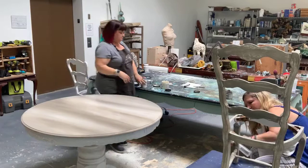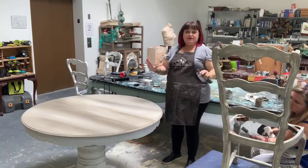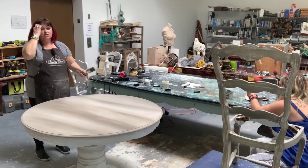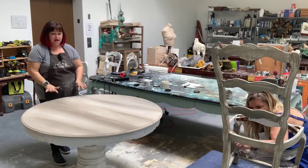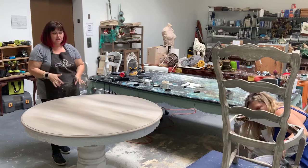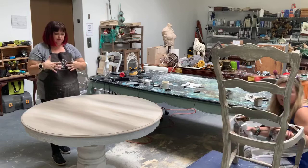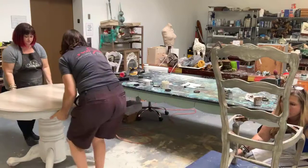Cedar, so it's just the perfect size. And because my table is really basically done, I'm just going to help Teresa finish off some chairs. That would be awesome. But see how fast this tabletop went versus me having to, and it's got really solid coverage, versus me having to do multiple coats. Now I do need to let this dry, and then I am going to add multiple layers of top coat. And of course, we'll do the base too. And I gotta do the base. Yeah. So I'm probably gonna put about five very thin layers of top coat on this to really provide good protection. You go all flat out flat? Probably.